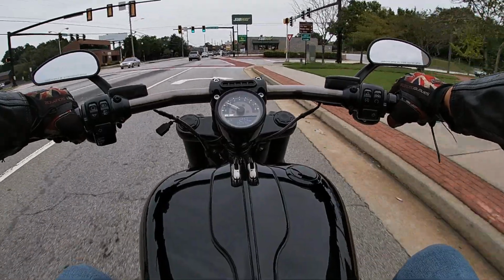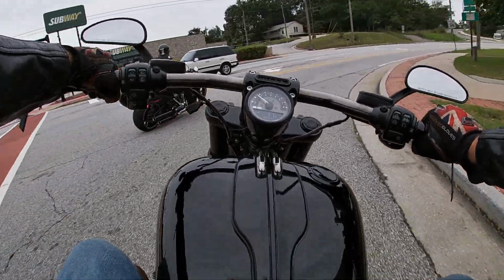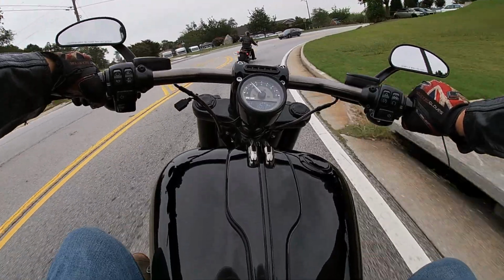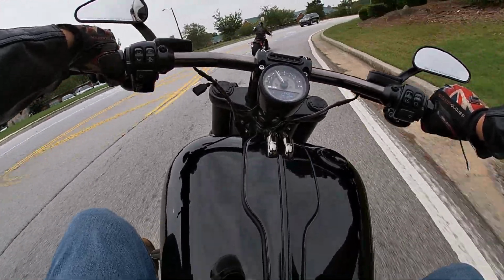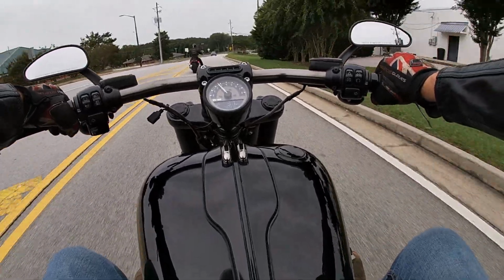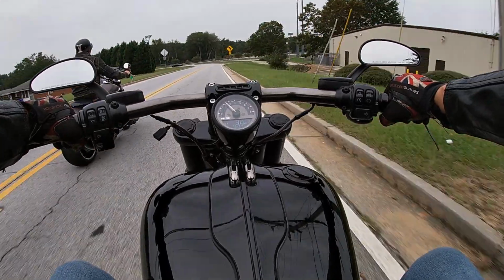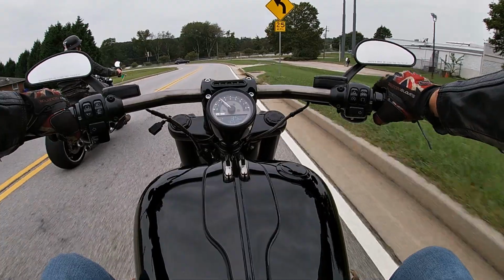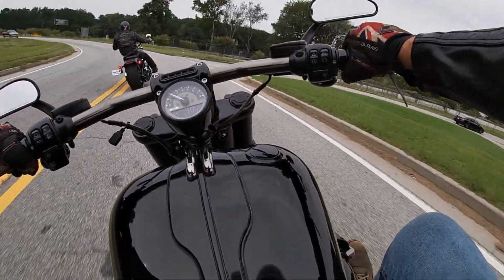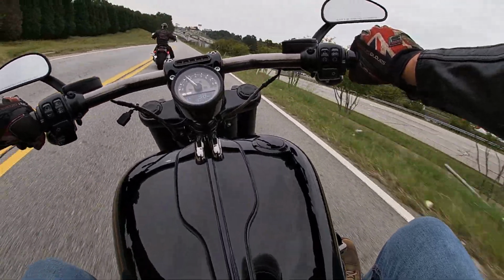I am definitely much more scrunched up on this one. There's definitely not as much room, and here we go. Yeah, I'm telling you, it does not handle as well as the new Breakouts. I mean, this will get down, but my foot is really close to the road. It doesn't turn in as nicely. It feels heavier. You know, that's I think what it is. The new Breakouts, or the whole new Softail line in general. Just see, look at him up there. He's getting down so much lower on that than he ever was on this one.